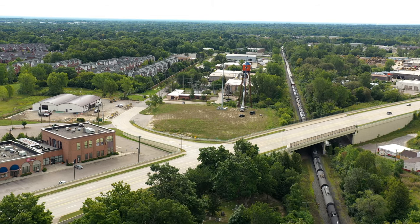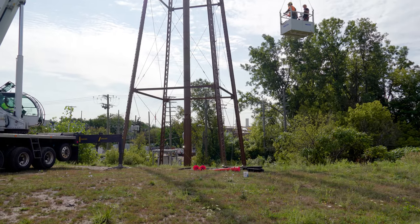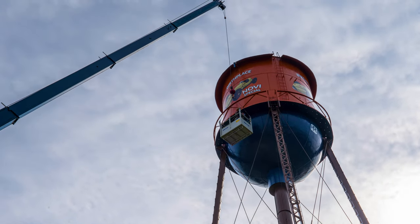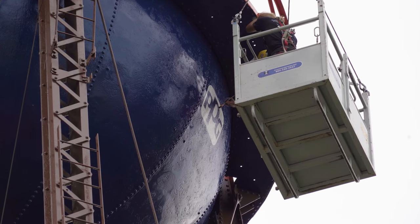I think the future of the site is pretty open-ended. We want to see what happens with Main Street and the continued development down there, and I think that'll dictate what that park might look and feel like in the future. There were a lot of moving pieces with this and a lot of people involved, so thanks to all — it was a privilege to be the project manager on it, and I'm glad people are pleased with the end result.